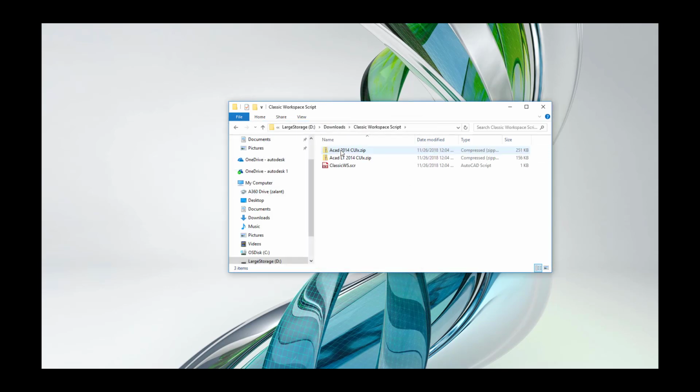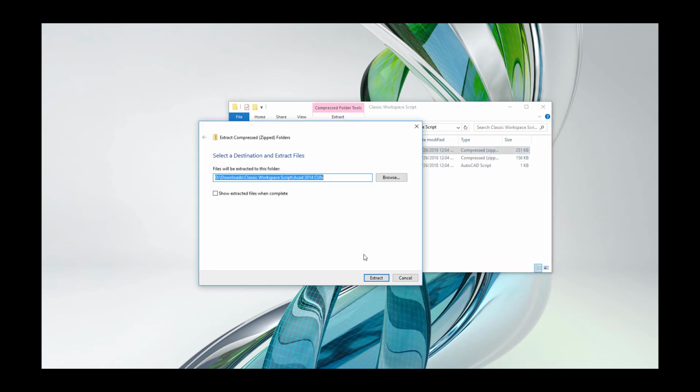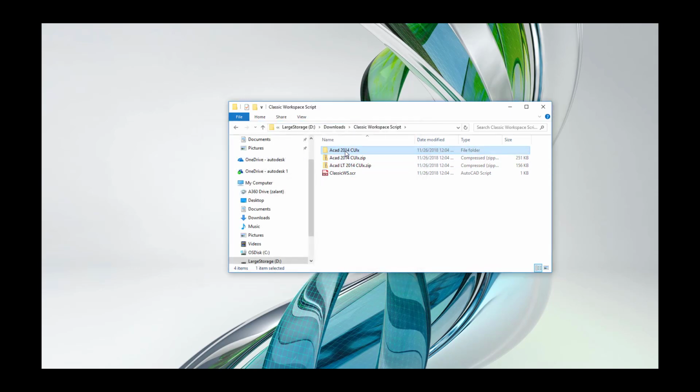In the extracted folder, you'll find two more zip files. Depending on which AutoCAD product you have, you'll need to unzip one of them. The file acadlt2014cuix.zip is for AutoCAD LT, while acad2014cuix.zip is for full AutoCAD, AutoCAD Architecture, and all other AutoCAD toolset products. Extraction of the zip file is the same as before. For this demonstration, I'll use the acad2014cuix.zip file. Now that we have the source file we'll need, which contains the classic workspace, let's go into AutoCAD.